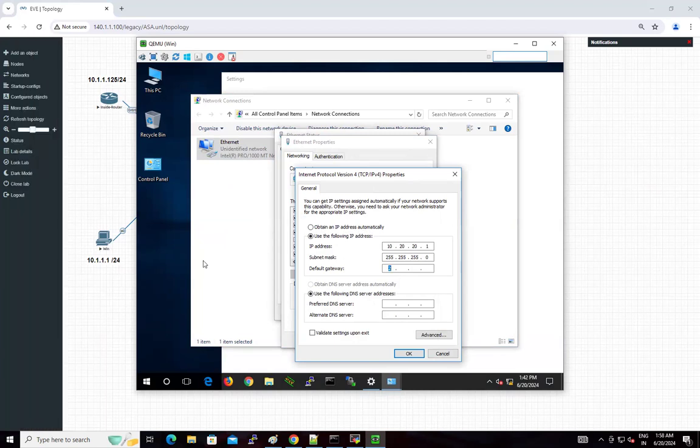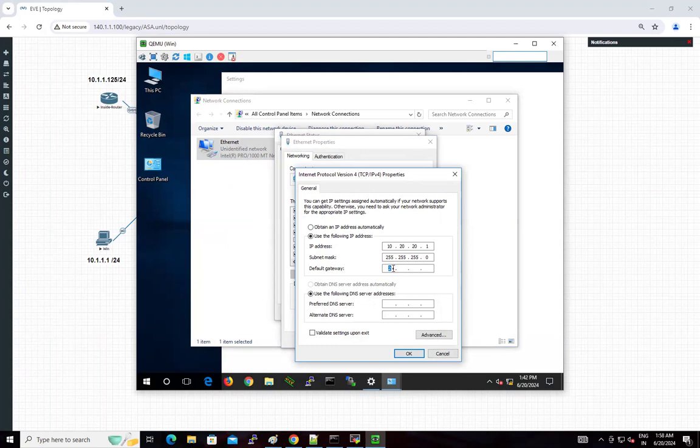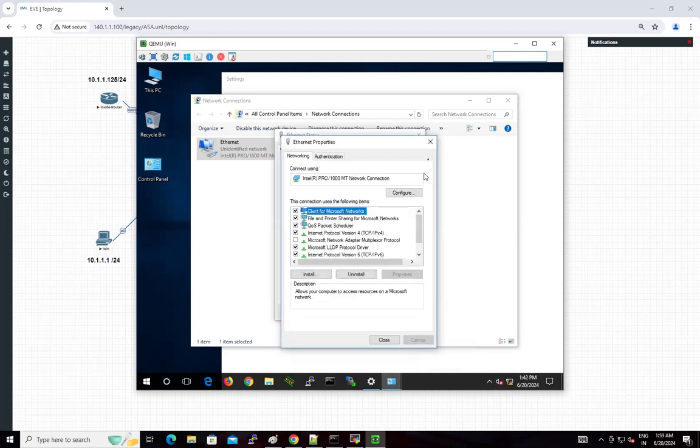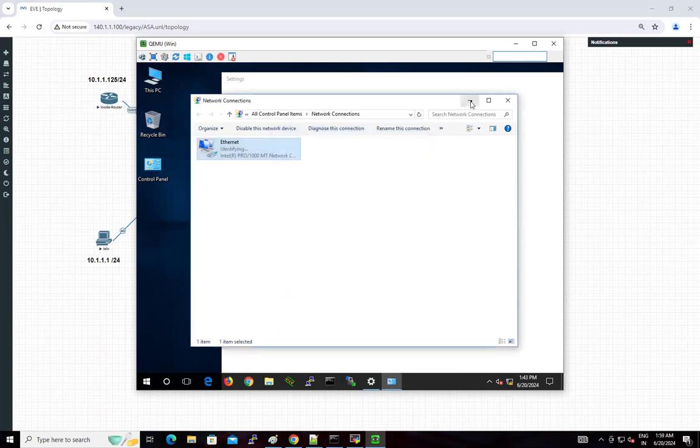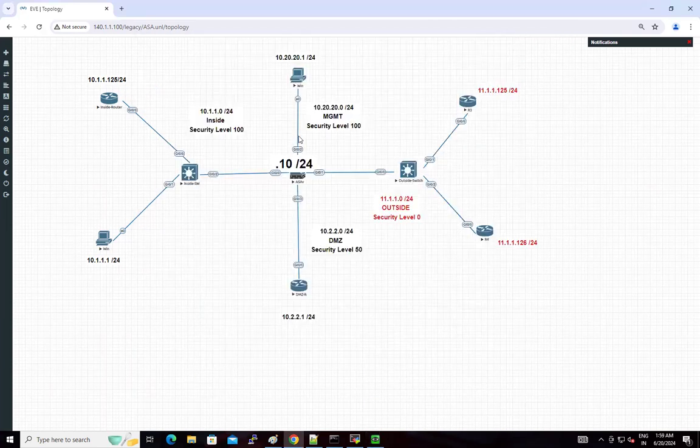And default gateway, let's consider 10.20.20.10. This is what we'll be going to configure on your ASA on this side.